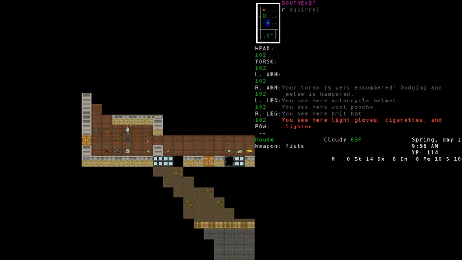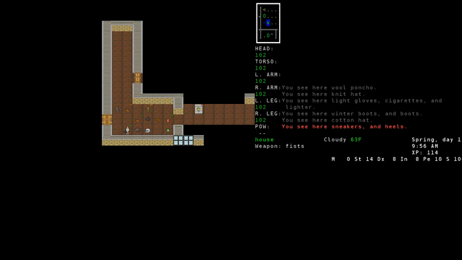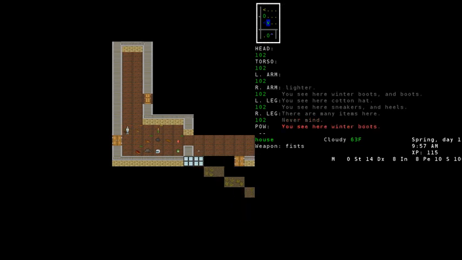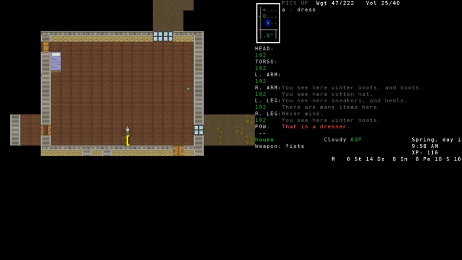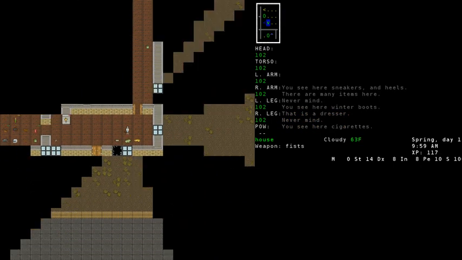Well, that's a shock. I like gloves, cigarettes and lighter. Don't need no more cigarettes. Don't need another lighter. Many items here. Boots. No. Lots of stuff there, just no backpacks, which is unfortunate. It's a dress. Yep. Don't need a dress. Thank you very much.